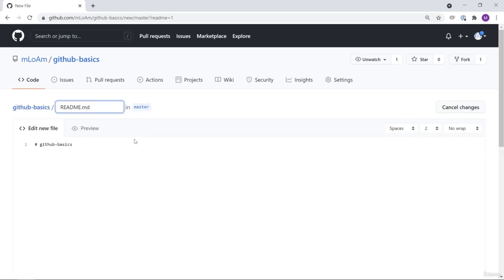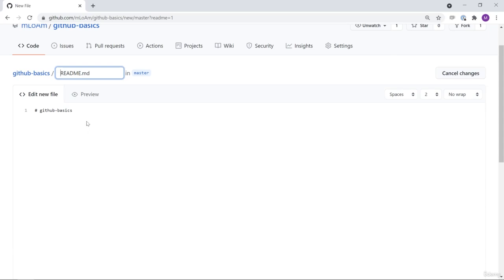In there, we see that the file will indeed be created in the root folder in the GitHub Basics repository and there in the master branch where we currently are. So this is fine for us. And now we can edit this new file. If you closely inspect this area right here, you see this MD file ending. MD stands for Markdown, and in case you never heard of that, it's a lightweight markup language to create formatted text in a very easy and convenient way. If you never heard of that, make sure to dive into some dedicated resources, which go deeper there.